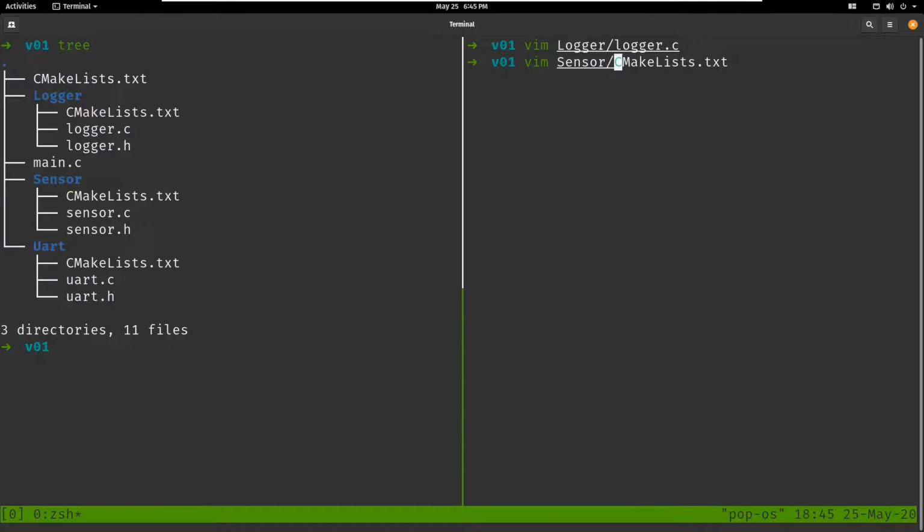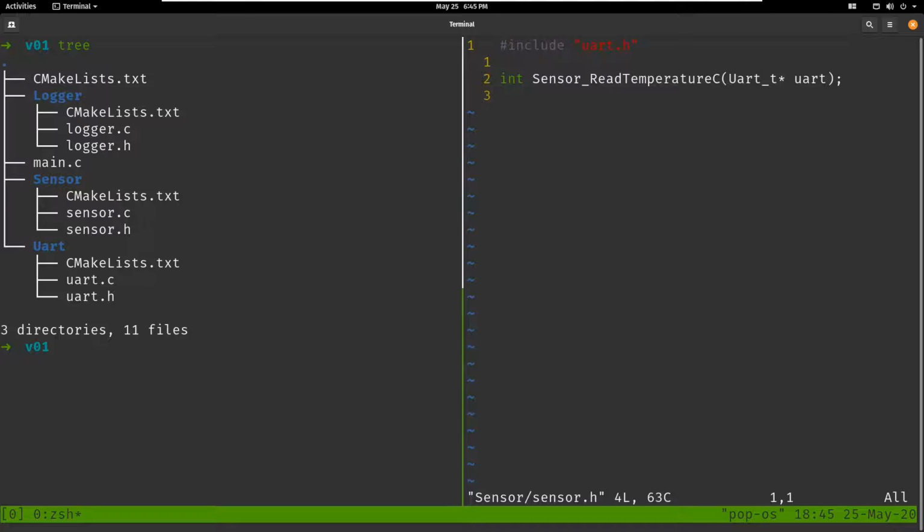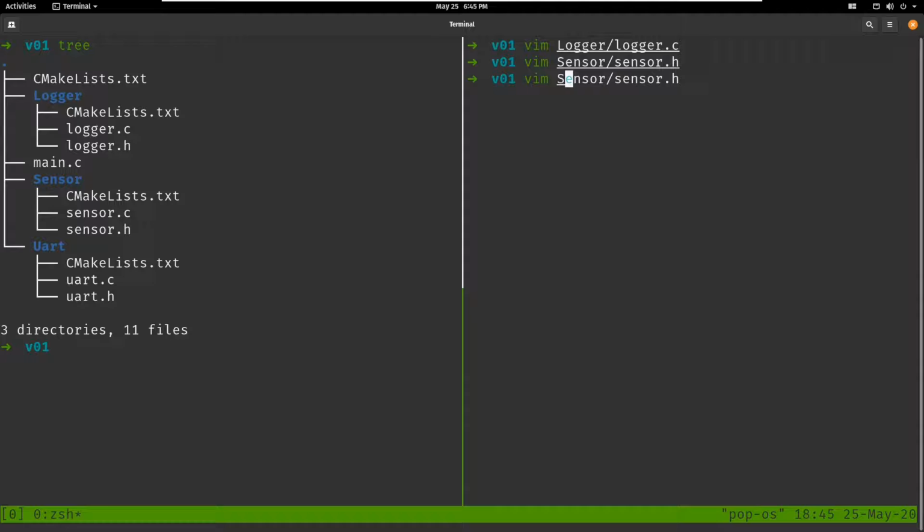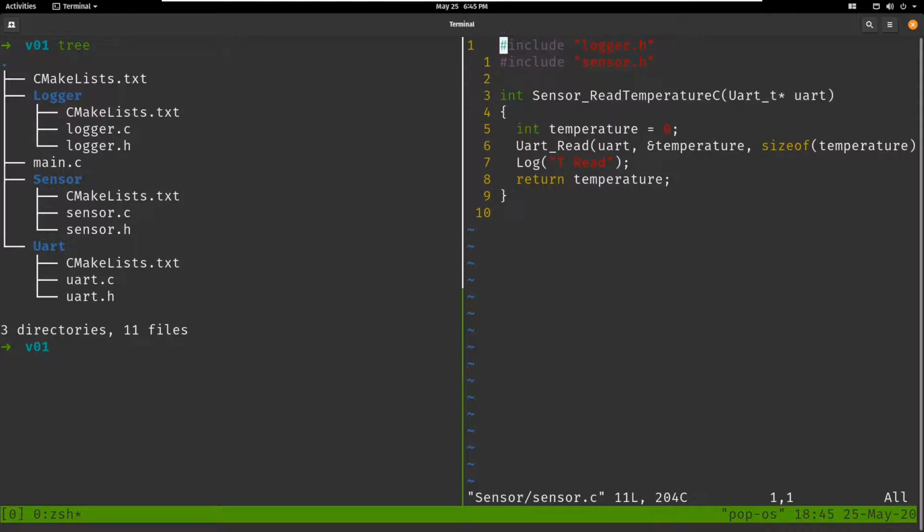Sensor is a fake temperature sensor. So in sensor.h, we include UART, and we say sensor read temperature from this given UART. If we take a look at sensor.c and how it uses that UART, we're pretending that our temperature is just a regular natively sized, natively endian int for convenience.